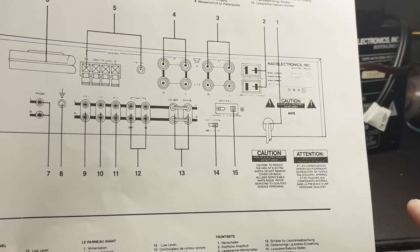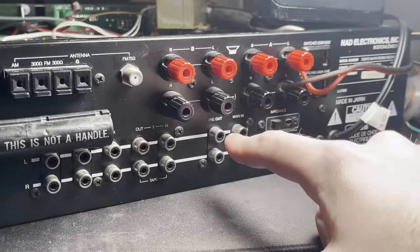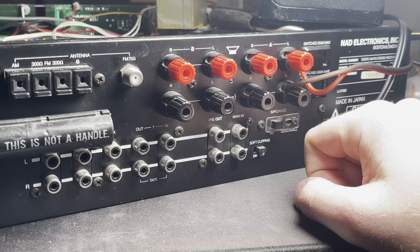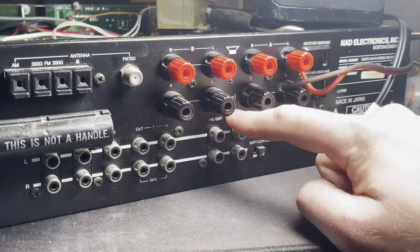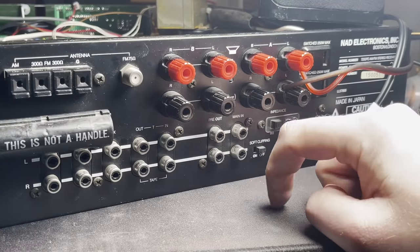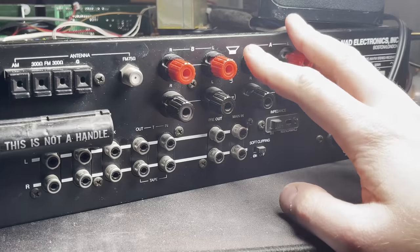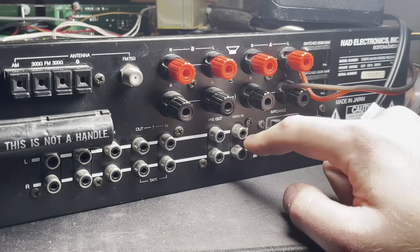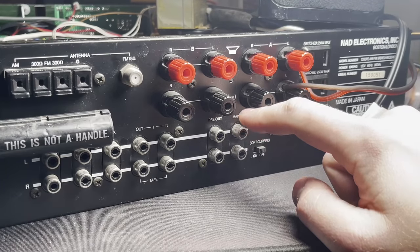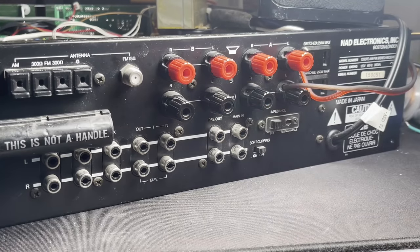So looking at this picture, those are bridged and these are not. So that's not going to help. These need to be bridged for you to get a signal out of it. I don't know what this is for. Maybe to send it off to some kind of noise reduction thing before going back into the amplifier or preamplifier. I have no idea. But I got this with those little bridges not connected. So I'm going to go connect those real quick, and we're going to see if that is what was wrong with this. That would be unbelievable if that's what was wrong with this.